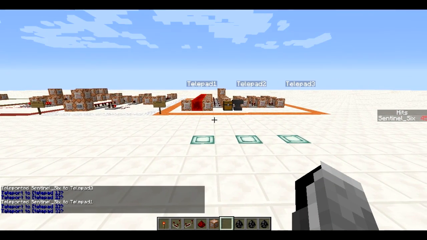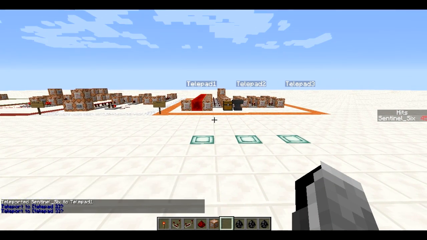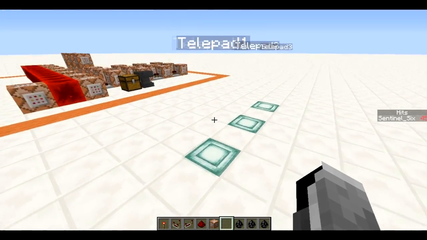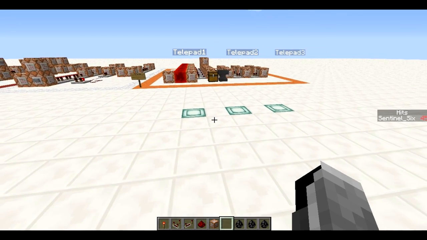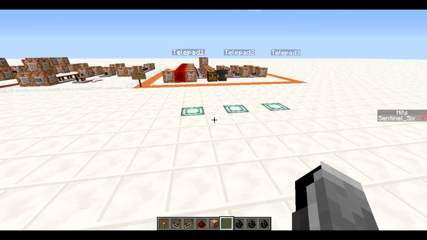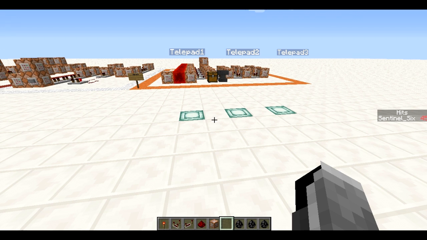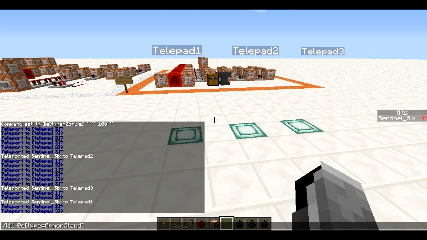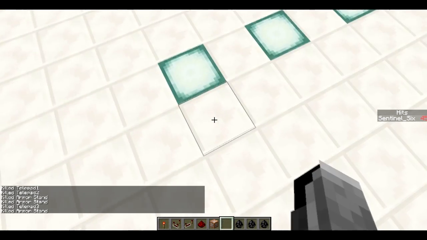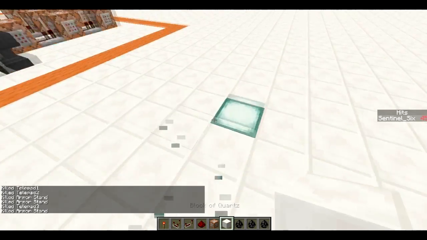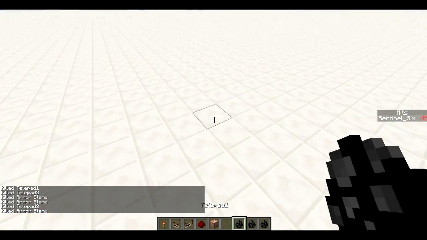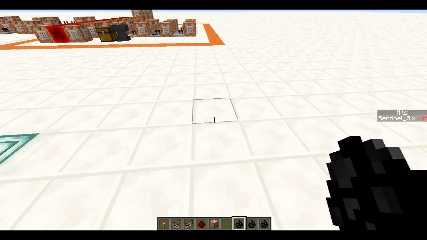It can be made to work with, I think, as many telepads as you want, as far as I know. Right now I don't have a system in place for removing them, but I did maybe want to make something like that, so that when you place it again, or do something else, you can remove the telepads. Right now I just have to do it by command and by hand. But that could use some improvement for anyone who wants to add it to it, or make it kind of their own thing.